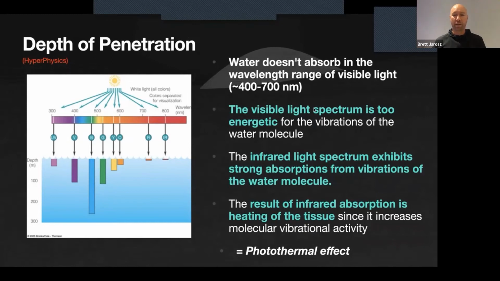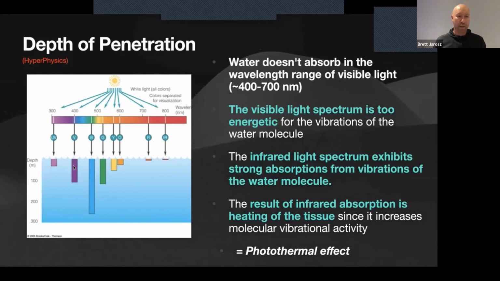So here we can see the visible light spectrum is too energetic. That photonic energy, previous slide, that cone of energy that we saw, 405 nanometers has the most energy. We can see over here that violet has the most energy. We can see how that's penetrating through water. We can see here through our blue and green, how these are penetrating quite deep. And I think of the color of the ocean. The deeper you get, the bluer, greener it gets, okay? So it makes sense when we use water as that example.